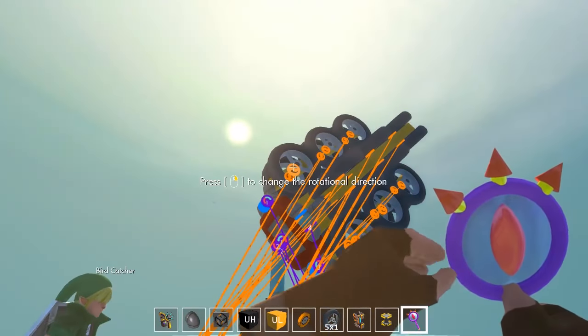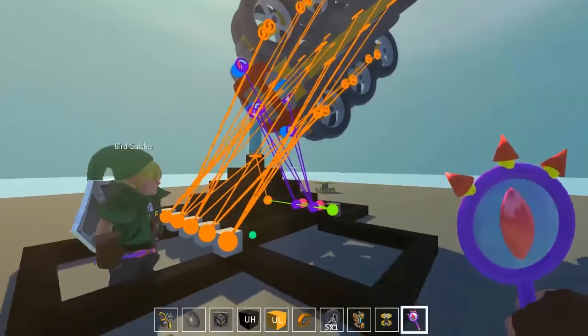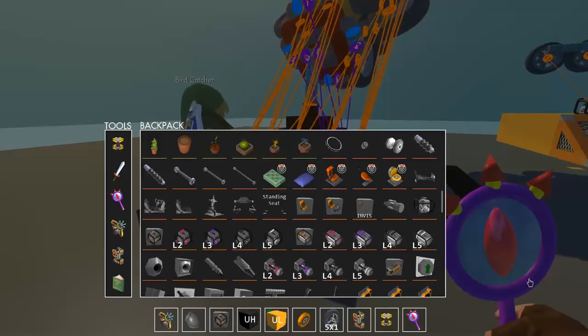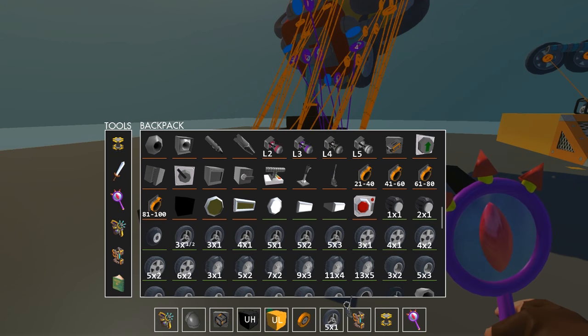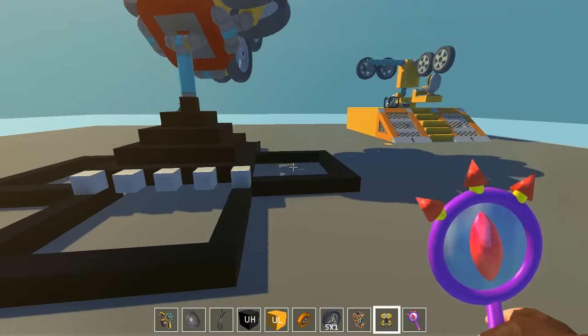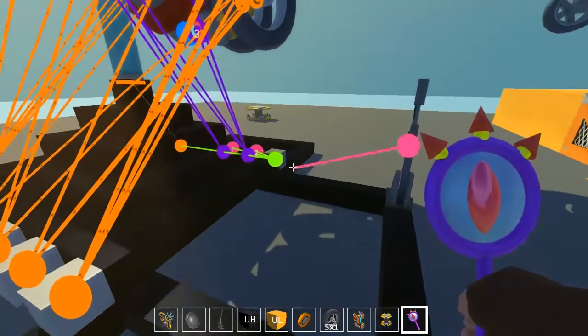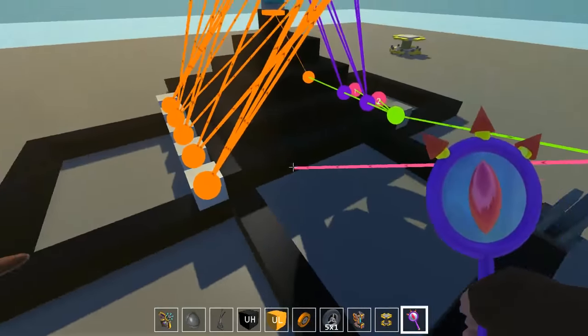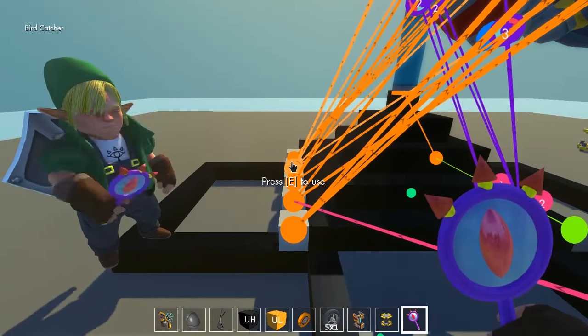I think that's it. Nope. Okay, that's good. Then obviously we need a lever. You always need a lever for these. Oh yeah, you need to pull a big old cranky lever. There it is. Nice. All right, so hook the engines up to that lever. Yep. We're undoing each other's work.